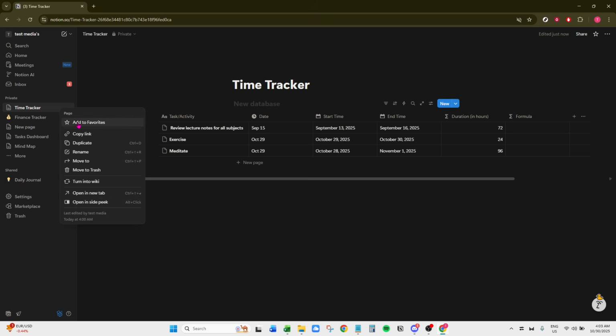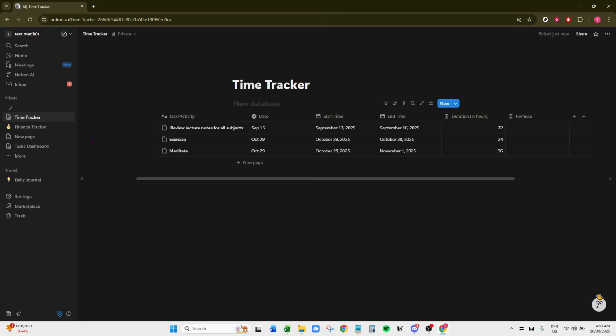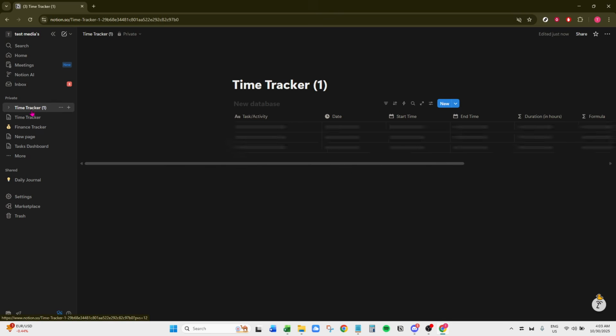With the drop-down menu open, simply look for the option labeled Duplicate. It should be fairly straightforward to find, as the menu options are quite intuitive. Clicking on Duplicate instructs Notion to create an exact copy of your current page. This feature is incredibly useful when you want to maintain the structure and content of your page while making changes elsewhere or using it as a template for new work.